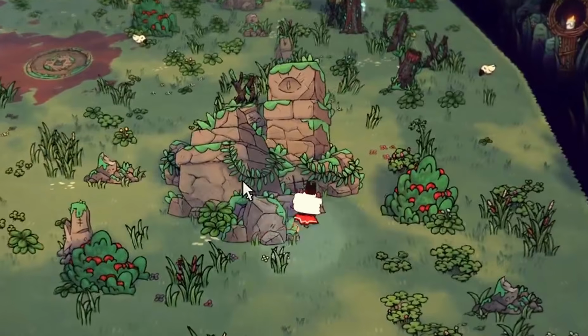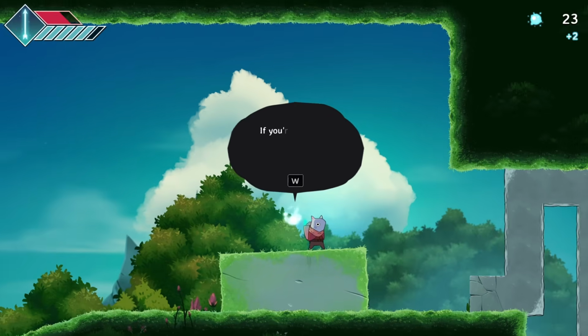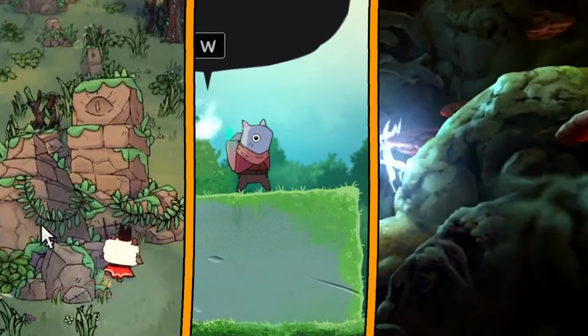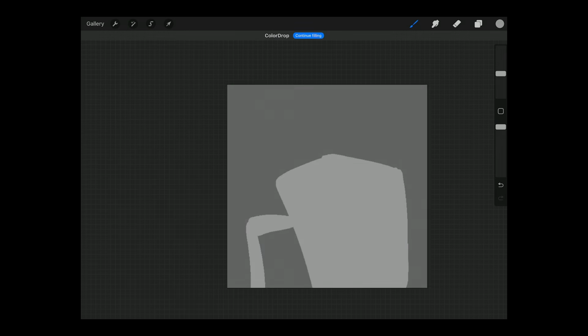If we look at some rocks in 3 random games, we can see this rock in Cult of the Lamb, this rock in Islets, and this rock in Ori. In some regards they're slightly different, but they actually break down to quite similar ideas. Our shape, our silhouette, is either somewhat rounded or somewhat angular, somewhat pointy. So when we draw rocks, that is the principle we follow, somewhat round or somewhat boxy.